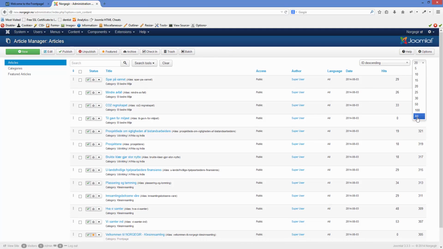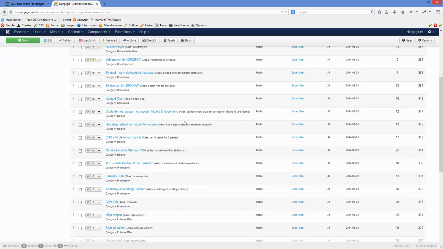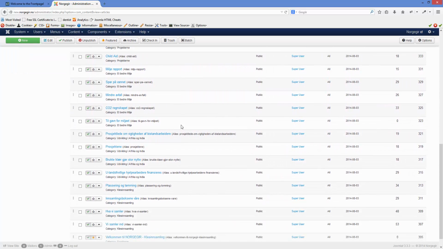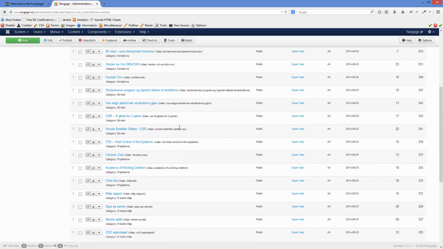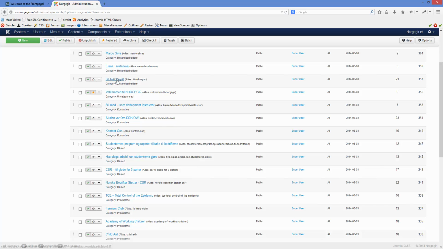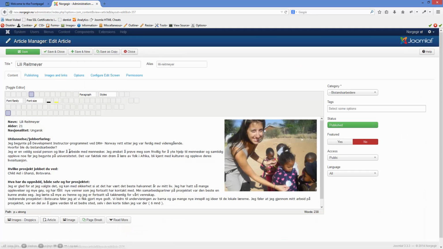You can sort them to show all on a long list, so you don't have several pages. There you have the article. So if you need to do correction on that, this is where you do it. The pictures we will come back to later in another video.